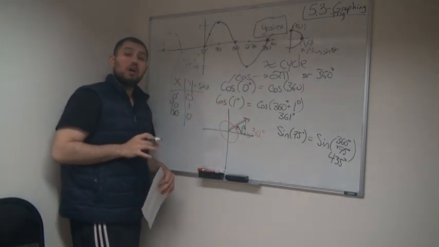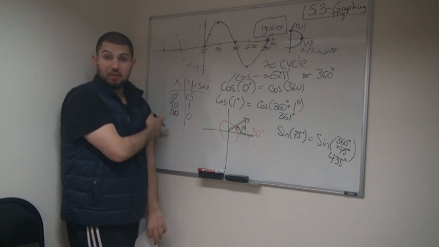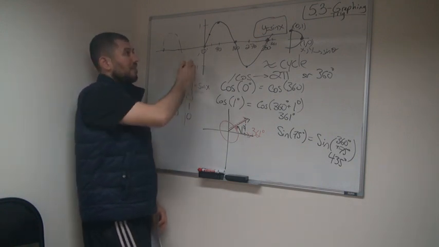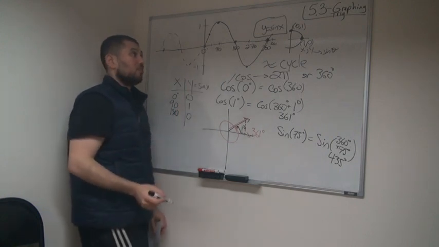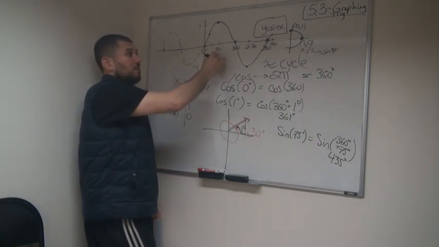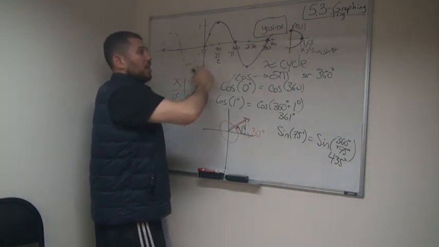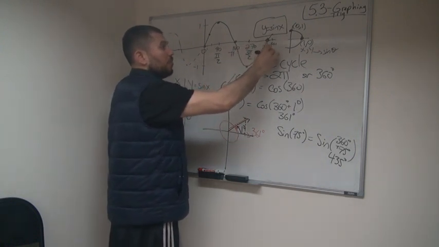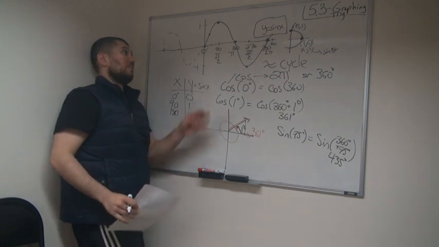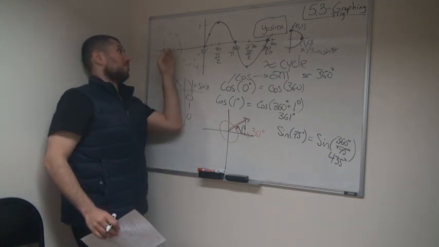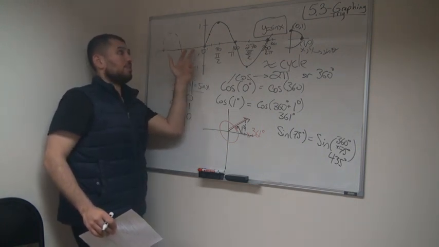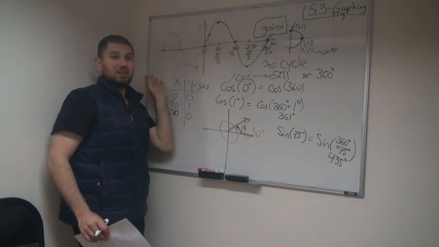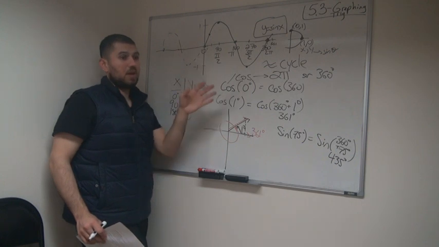If you aren't comfortable with radians, get comfortable with radians. Most of your textbook homework problems will have the x-axis in radian form. So as opposed to 90, it will say pi over 2. 180 will be pi, 270 will be 3 pi over 2, and 360 will be 2 pi. And we know that if I have negative pi over 2, negative pi, negative 2 pi, the values repeat every 360 degrees. So you copy and paste the graph to the left and to the right.